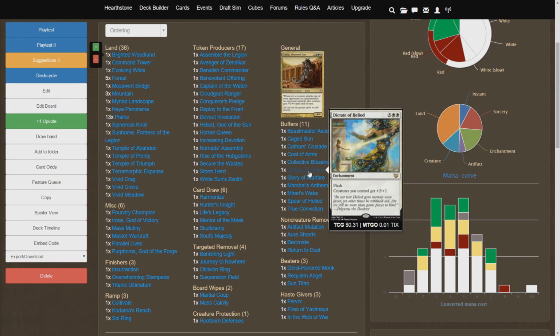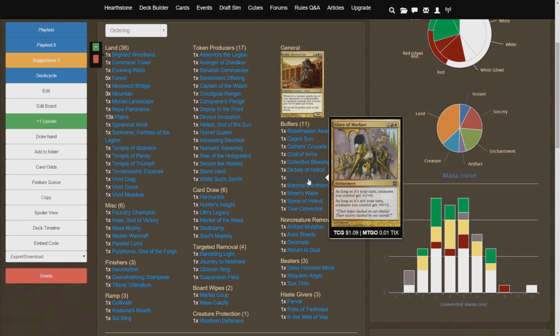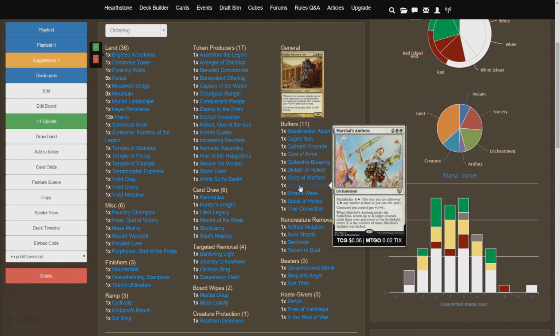Dictate of Heliod, another great card that you can surprise opponents with. Glory of Warfare, another just combat shenanigans for red-white. Marshal's Anthem is going to be a nice little buff card, but you do get the multikicker effect, so you can reanimate a bunch of your own creatures.